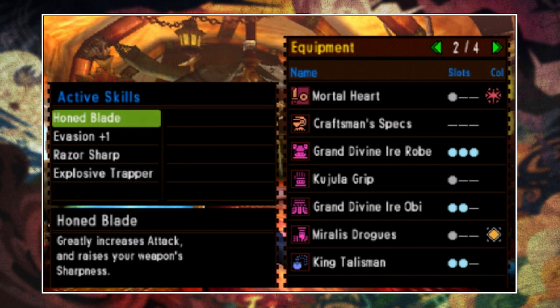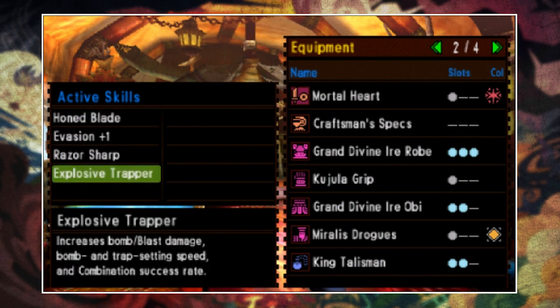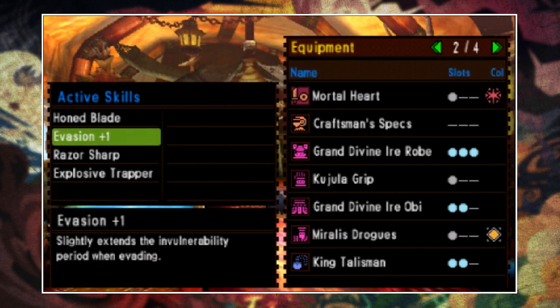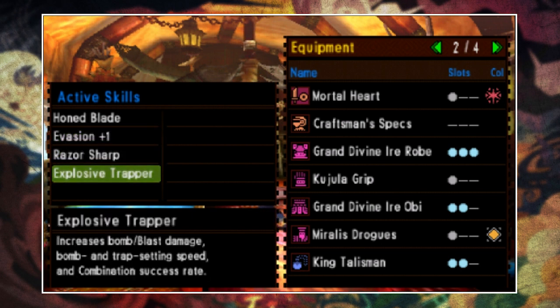The skills on this set are Honed Blade, Evasion +1, Razor Sharp, and Explosive Trapper. Honed Blade greatly increases your attack and raises your weapon sharpness, so this is basically attack up and sharpness +1 in a single skill. Evasion +1 slightly extends the invulnerability period when evading, and this is mainly used for detonating the bombs and rolling out of the way. You then have Razor Sharp, which halves the rate at which your weapon loses sharpness, and lastly you have the all-important one, Explosive Trapper.